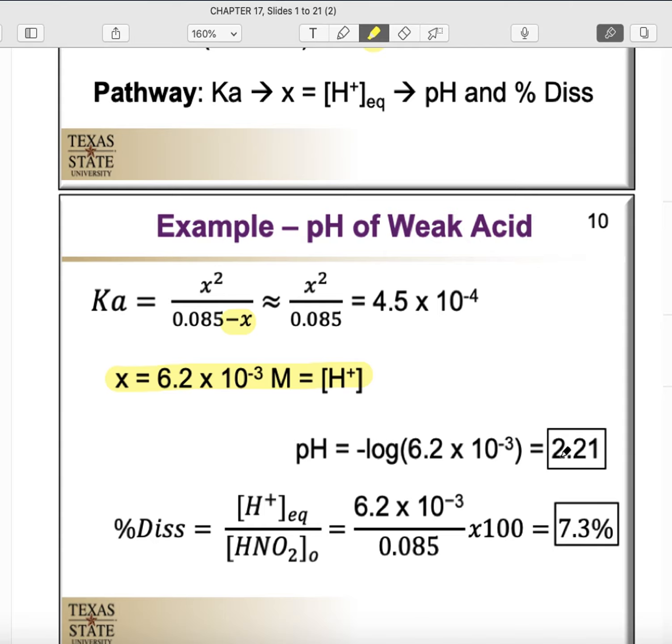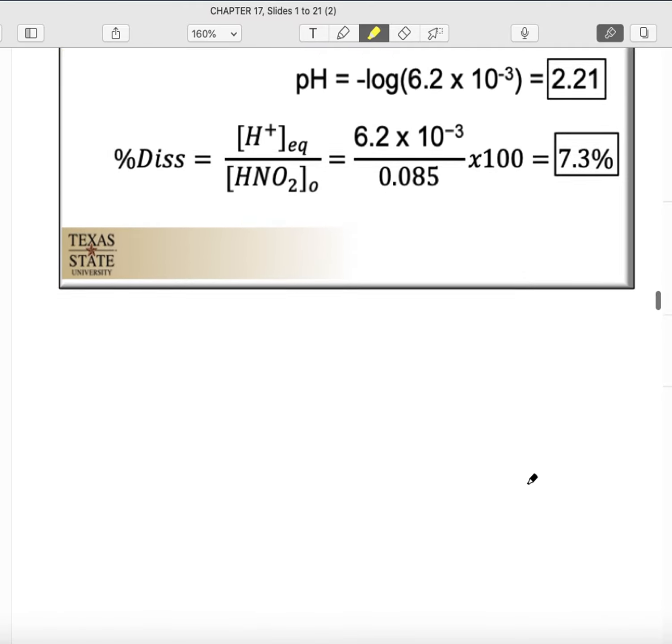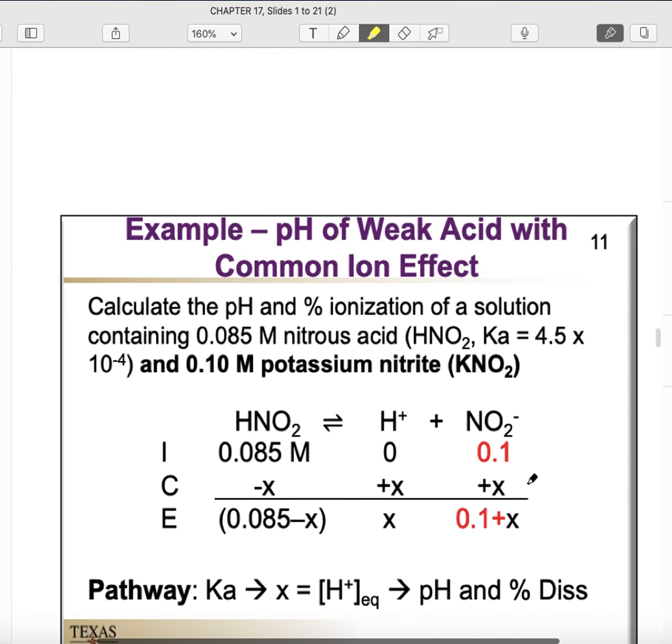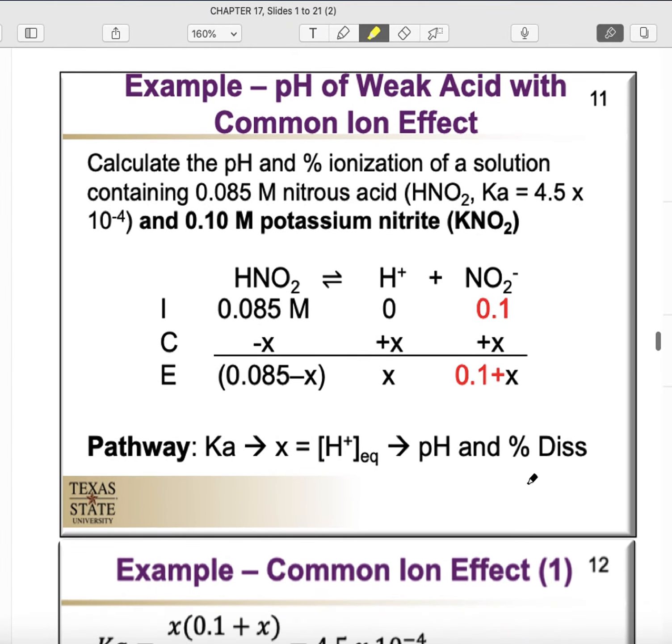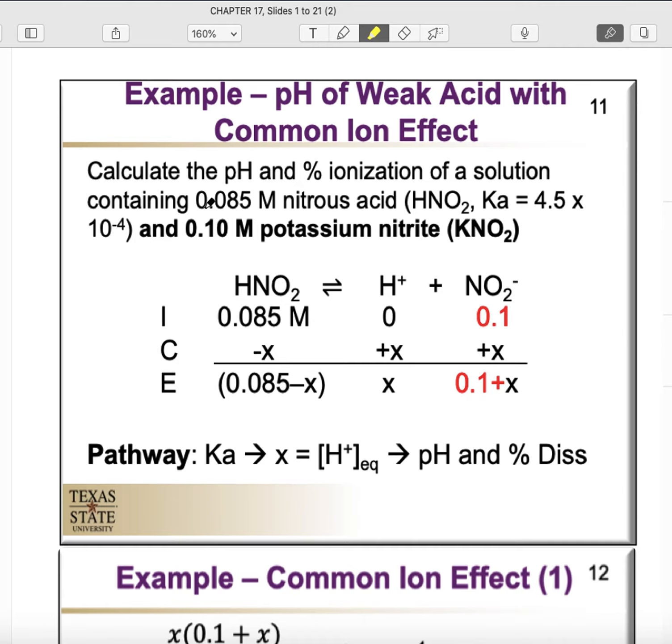Of course, we always want to do kind of a reality check. Remember that this is a weak acid, and so we expect to have an acidic pH. So that checks out. All right, so now we're going to go to the next part of the problem, in which we are actually going to take the same acid at the same concentration, but this time we're going to have not just the acid, but in addition to that, we're also going to have a specific concentration of a salt that shares a common ion with that weak acid. And our job is to find the pH and the percent ionization again and see what are the effects that it has on those values.